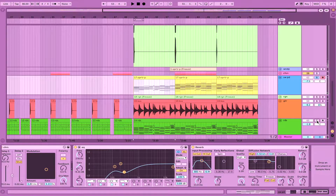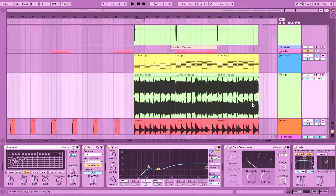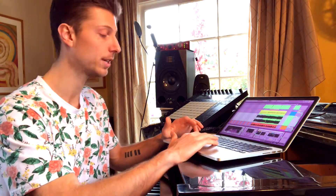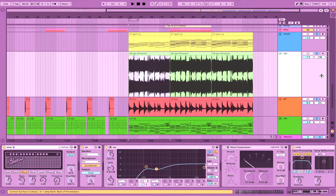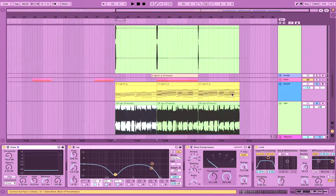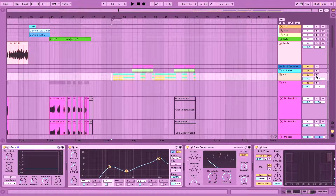That saw pad works together with the chords from the Rhodes, guitar, and organ — which I built out of a couple of Operators through an amp cab, flattened for CPU. All these parts work together to create a very full kind of live soul band. They're all panned a little differently: the saw is center, the organ is 15 right balanced by the guitar at 15 left, Rhodes is center, and the bass is center — as basses should always be to hold down the foundation.